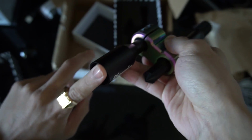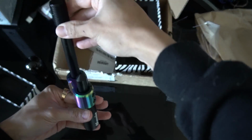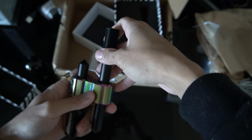And the way this works is that it attaches to your gear knob, the stem thing, whatever you want to call it, and then obviously that is a threaded part, which then this threads into. The reason I like this is because you can adjust it to whatever position you want, what height. So you can have it closer to you. I'm in the UK, so closer to me, further away from me, down below, up here, like literally the world is yours. So you can sort of choose how it looks in your car. So that's why I wanted it done.